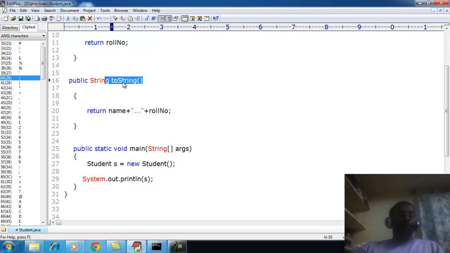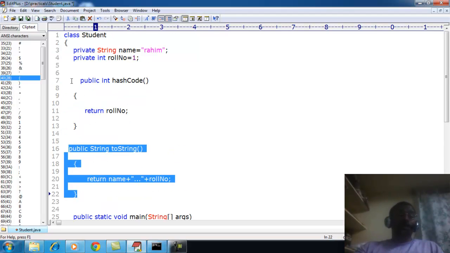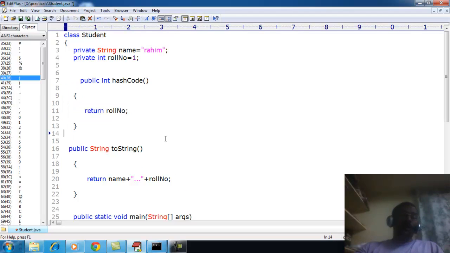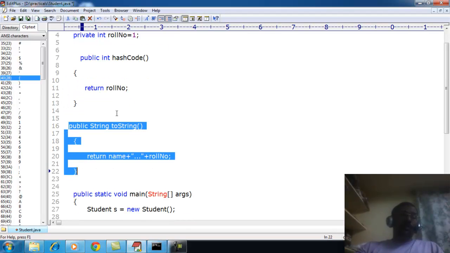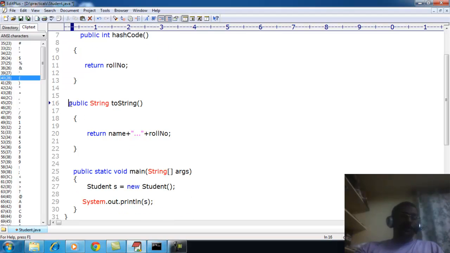Now this toString method will call the hashcode method. Actually, it has to do that, but here it will not call. Why? Because you have overridden the toString method. If you are not overriding, then internally the Object class toString method will be executed. That Object class toString method internally calls this hashcode method again. Whenever you are overriding, then it won't call this hashcode method. So this only will be executed.